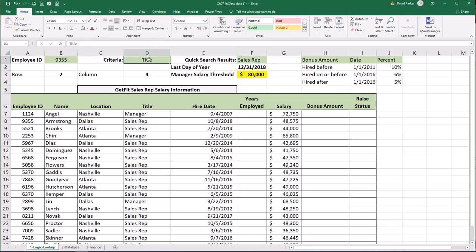Now if I come up here and change this to name, we should have, what do we have? Armstrong, and it's Armstrong. So there again, all we're doing is referencing what column it is and what index, and that's all this index does, is it just picks those two coordinates, a column coordinate and a row coordinate, and where they meet, it gives you the answer. So I'm going to hit enter here, go back to sales rep. I'm going to delete this information because I don't need it. See, my formula still stays.